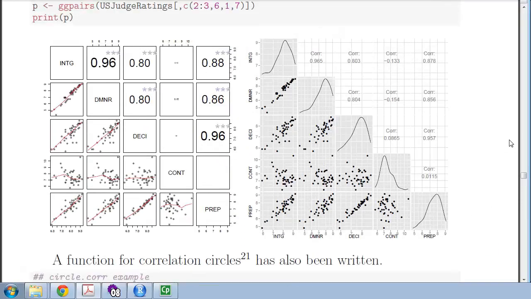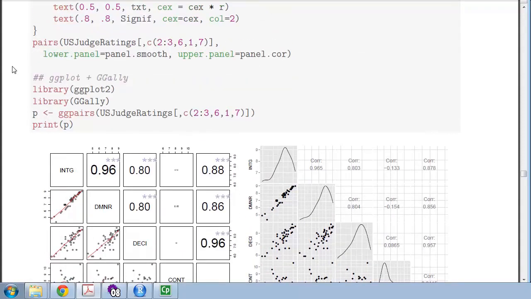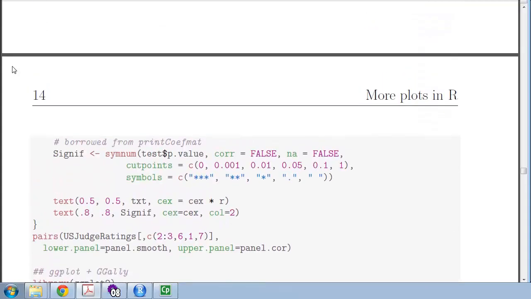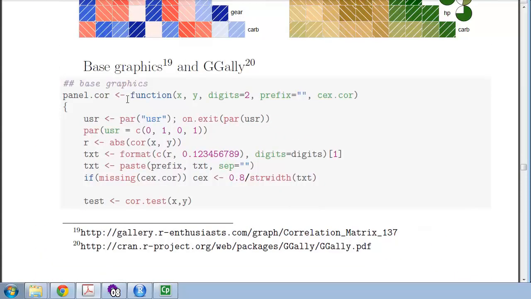All right. So here is a base graphics version of a correlation scatterplot matrix with a smoothed trend line through the data to indicate the amount. In the upper triangle, we have correlation numbers, and the size indicates the strength of that correlation. We also have some stars, which I believe indicate significance, testing the hypothesis of whether it's different from 0. So we can look at some of the code that created that, in this function defined for a panel for the correlation.